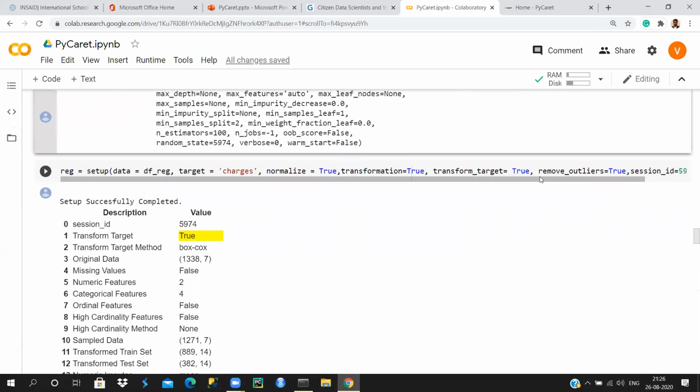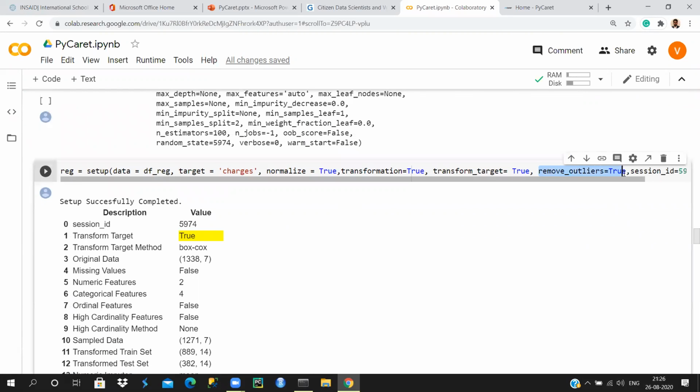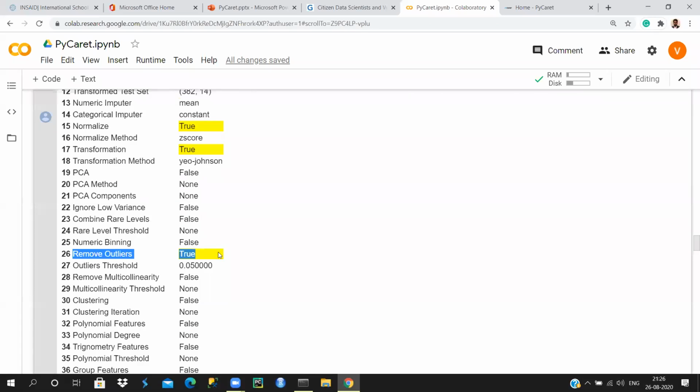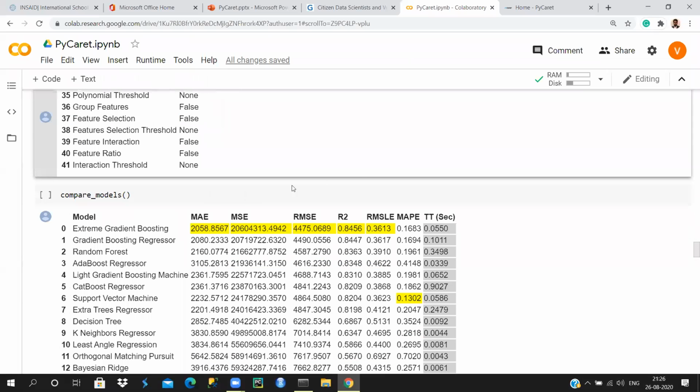Okay. So now I'm assuming that there are some outliers in the dataset. Although it says false or something, I didn't analyze my variables, right? So the age variable or something. So what I'm going to do is put it as true, and it gives me the remove outliers true operation. Now I'm going to compare my models again.